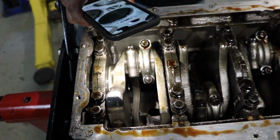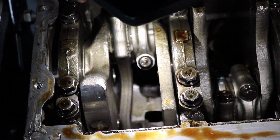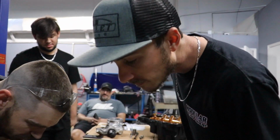Oh, the piston? Oh, yeah. It's like cocked in the... Oh, this block's definitely not good to be reused, at least with being sleeved, if it's not cracked all the way through. That piston is sideways. Yeah. You see it?